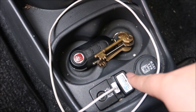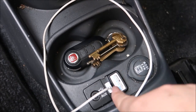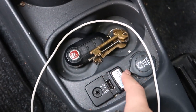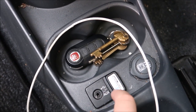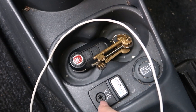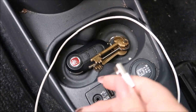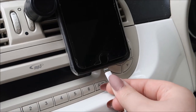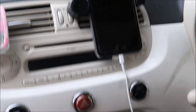In here, Fiat have their own system called Blue and Me, which is a little bit like Siri — that's the best way I can describe it. You can have your aux cable in there, but if you slide this to the side you can plug in a USB and then I would just plug my phone in and play my music through the car.